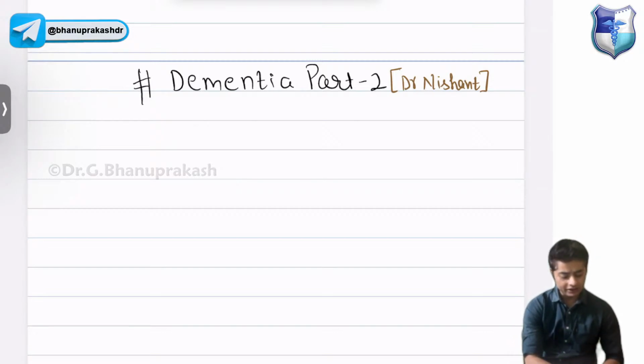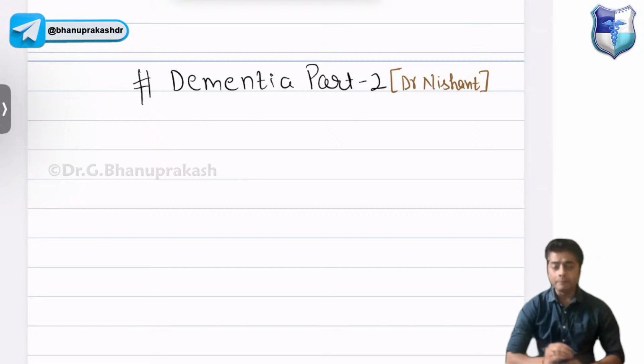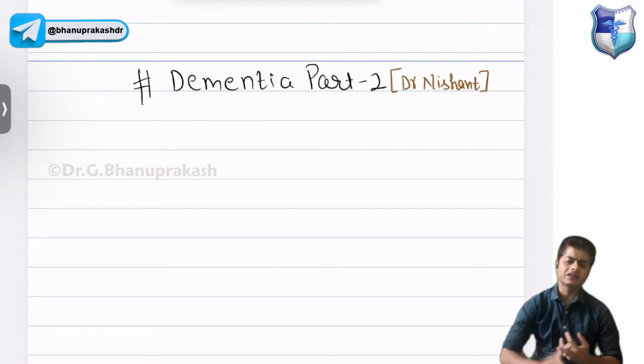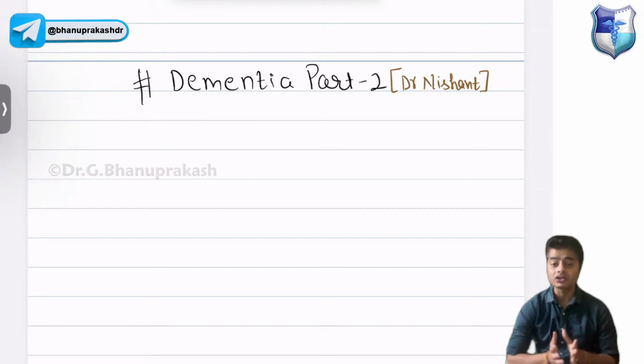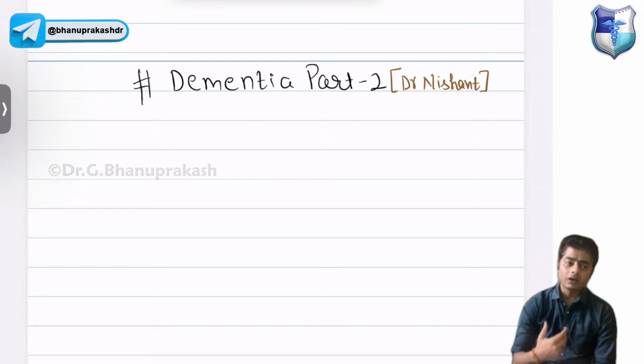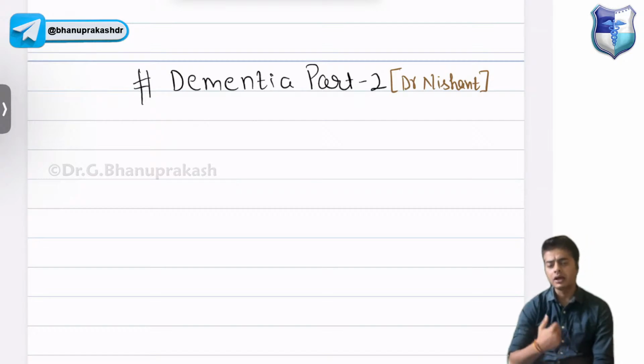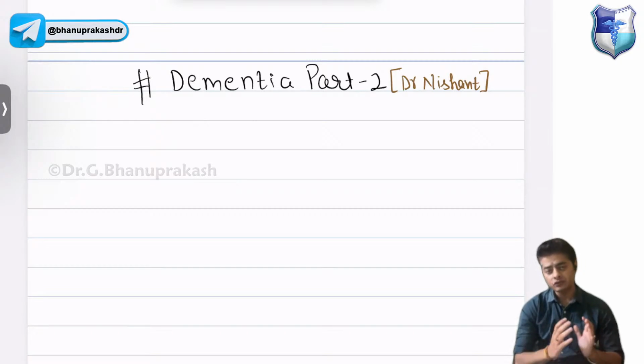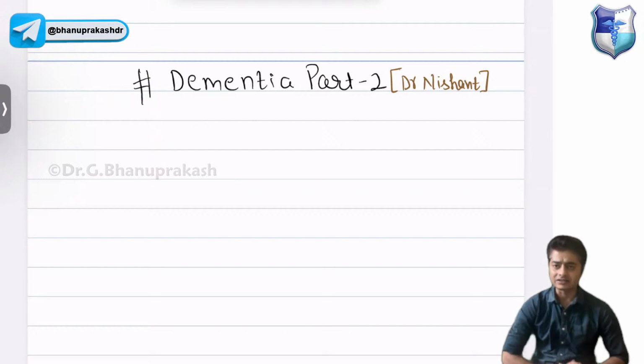In the last class, I guess we discussed memory. We discussed how to approach a patient with dementia. We discussed reversible causes of dementia. We also discussed the various aspects of memory, the prefrontal cortex, temporal lobe, and parietal lobe, and how all these lobes help in functioning. In this lecture, we will move disease by disease. Basically, we will start with Alzheimer disease this time.